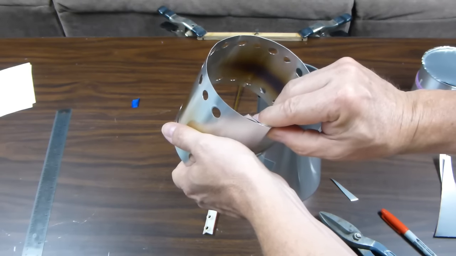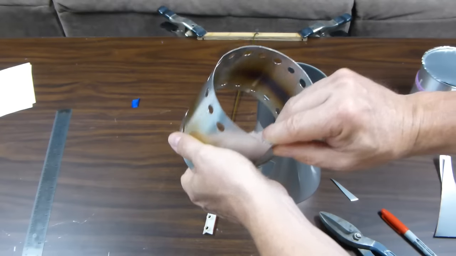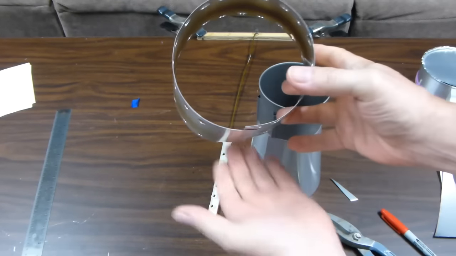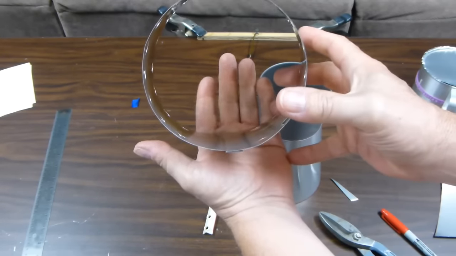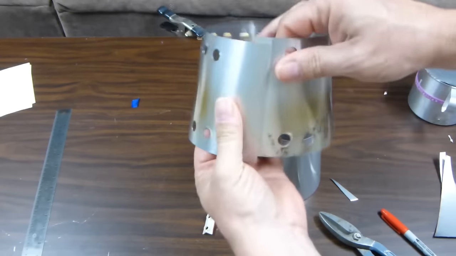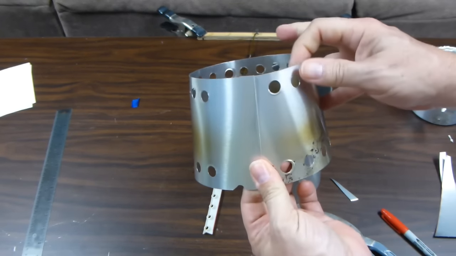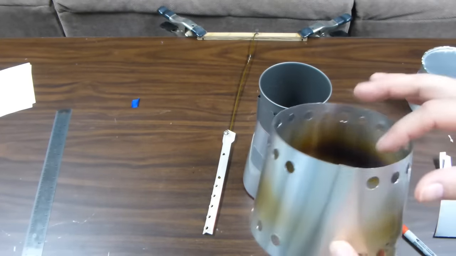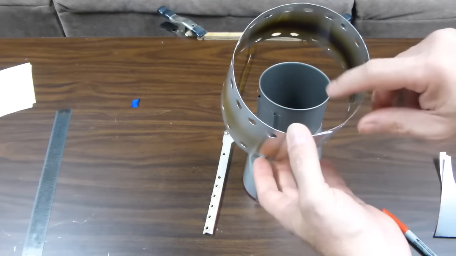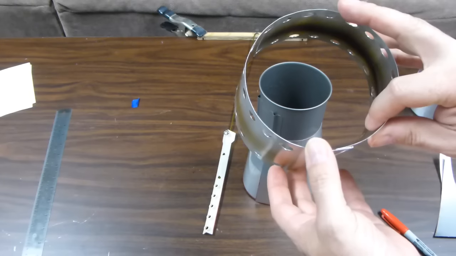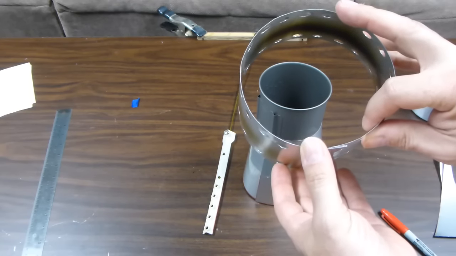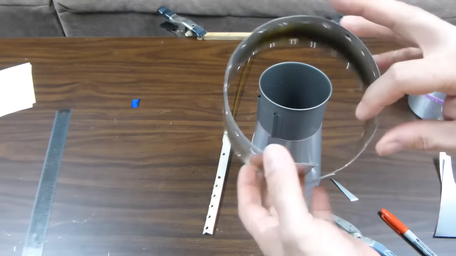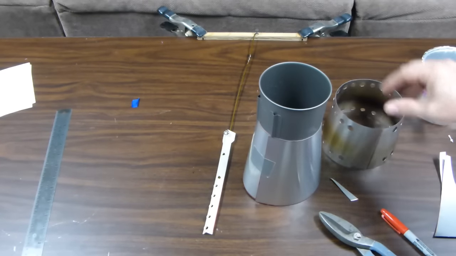A lot easier to do when you're not trying to get it on film. So you see how they interlock there. And it forms a nice tight lock. Now one thing I found with this is you can tweak this joint to be a little bigger if you make it too tight. But if you make it too large, you can't pull it down. You can't make it smaller very easily. I ruined one trying that.